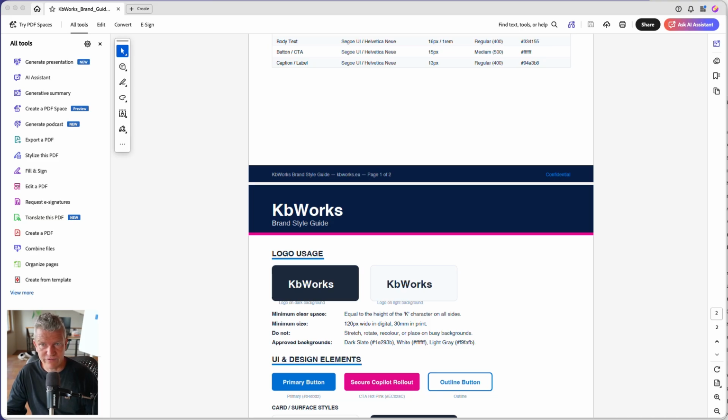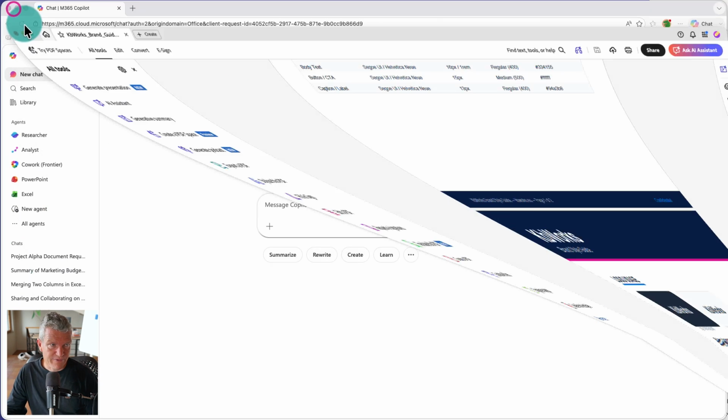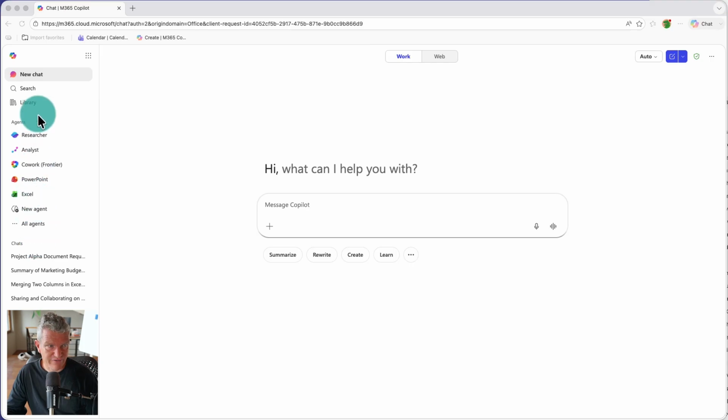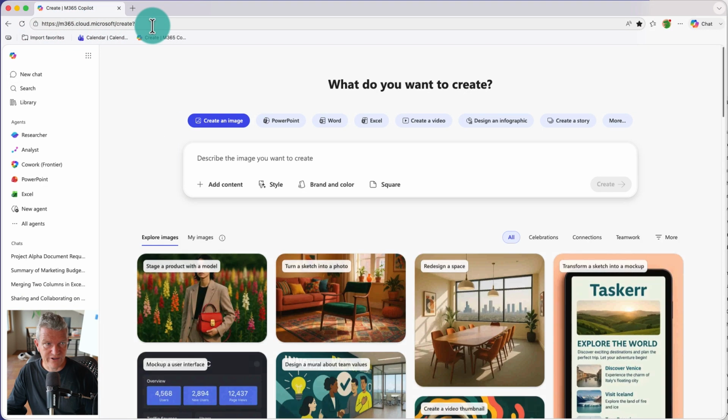Now, a quick note before I show you the navigation. If I go to my page, we have on the left-hand side all the items. But what I found out is that it's just live and it is not showing up here. So what you need to do is go to Microsoft 365 and then create on the end. So let's go there. So this is the URL you have to go to. And then you come to your create option.